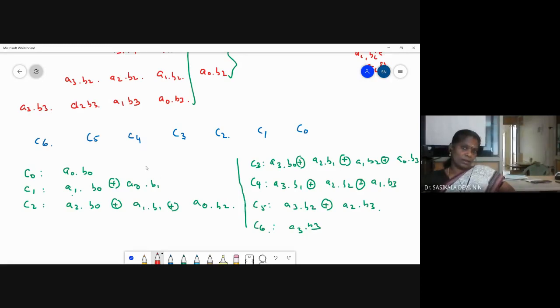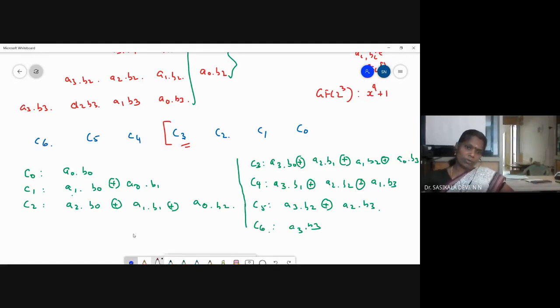Now, till this, no problem. Till C3 the degree is less than 4. Because this is a ring over GF of 2 power 3, the maximum degree should never exceed 3. But for these three coefficients, these three elements, we have to reduce them using M of x. For this polynomial ring, the prime polynomial M of x is represented as x power 4 plus 1, and we reduce the higher-degree elements using x power 4 plus 1.